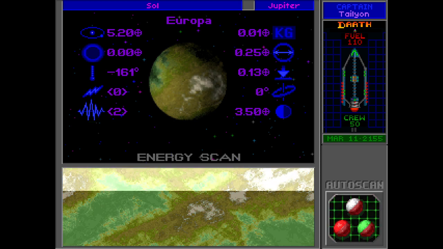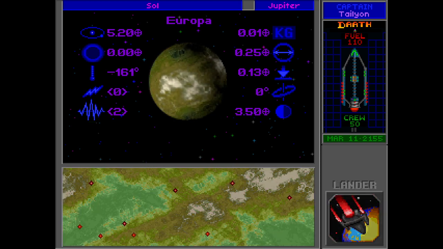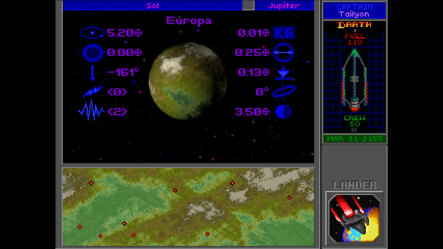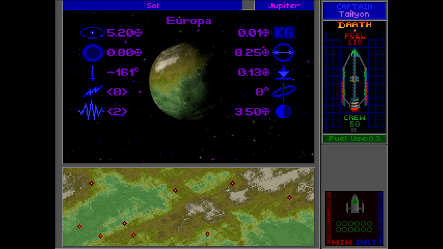Let's see what we got. Looks like we got some decent stuff here. I won't say it's amazing, but it looks like it's some decent stuff. Looks like there's some radioactives and some uncommons. So I think that'll be worth sending a ship down.